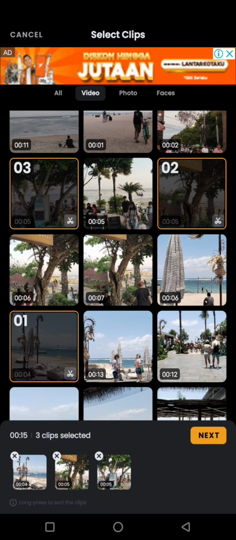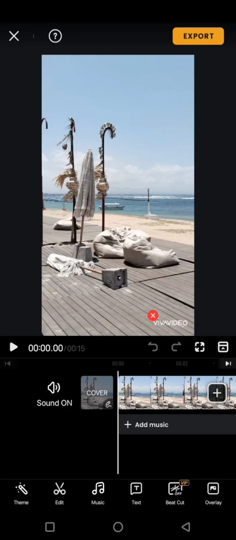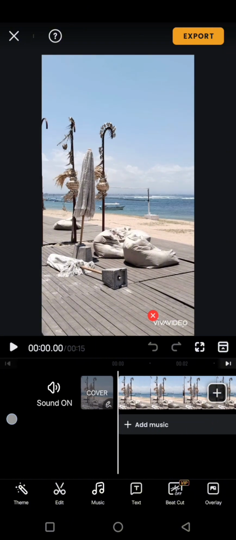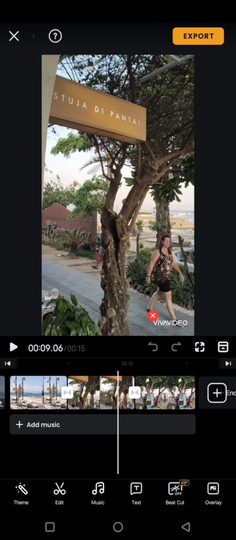Okay, after that you can just tap on next. Okay, so after you click on next, the editor page will be open, and in here you can see I've added 3 videos easily to VivaVideo.